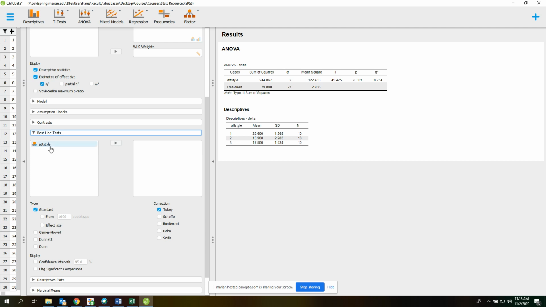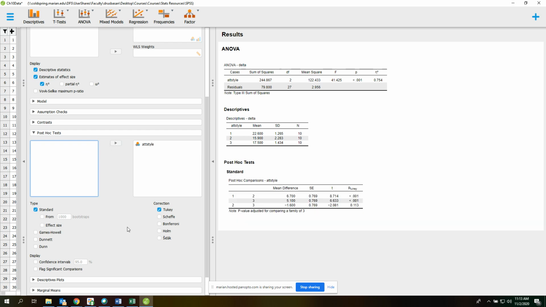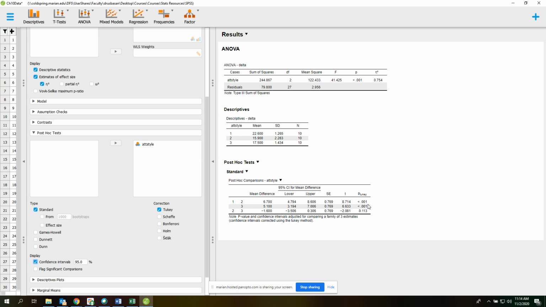And so you put this attachment style all the way over here, and now you end up getting your Tukey tests here. So now you can tell where these p-values are. If they're less than 0.05, then you found a significant difference between those two groups versus not. And also, confidence intervals are always something you should be looking at. So now you've got the confidence interval that's very similar to what's in your IBM SPSS book, to find out what that really means. And so this is really all you should be interpreting from this particular chapter.